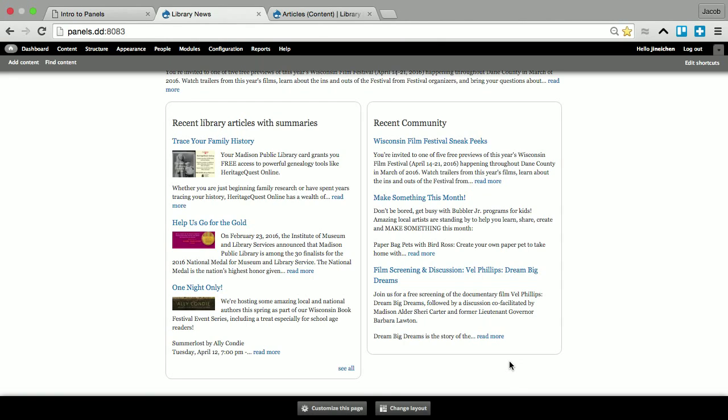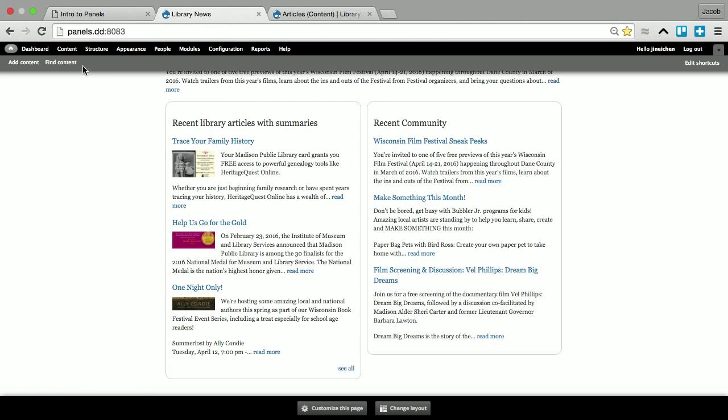And we've done this right from the panels page. We never had to go into a view's settings. We don't even have to have permissions to edit the view. We can do it all right here from the panels page. And so this means that as an admin, we can allow our site editors to edit the things that we want them to, and just the things that we want them to.